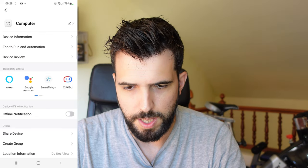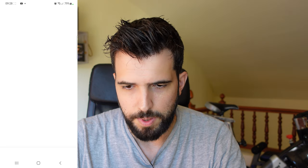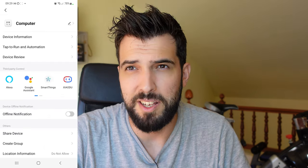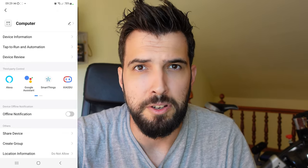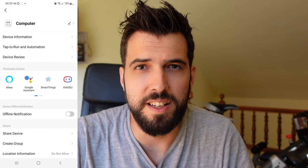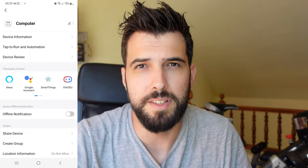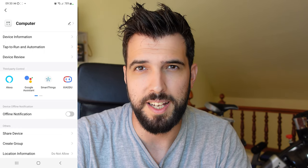Now I'm going to link it with Alexa. I click on the Alexa assistant, sign in with Amazon, and confirm linking Smart Life with Alexa. Now you will see the light turn off because it's connected to that socket: 'Alexa, switch off computer' — and the light goes off. 'Alexa, switch on computer' — excellent! Now I just press the button to turn the light back on. As easy as that to integrate with Alexa.